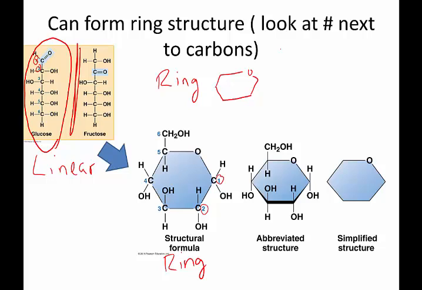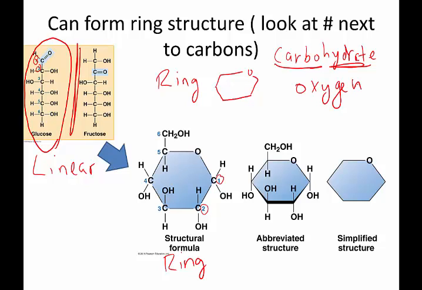I should stop here and mention the word carbohydrates. A good way to see if something's a carbohydrate is to see if it has a lot of carbons and a lot of hydrogen. Oftentimes, you also see oxygen as well. So you're looking for lots of carbons, hydrogens, and oxygens. You can see lots of those right here, a lot of hydroxyl groups, a lot of hydrogens, a lot of carbon.